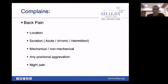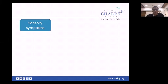The next is night pain. The most significant thing about night pain or evening rise pain is that it relates to infection, and it relates to tumor also. So night pain is another very significant thing. The third most important thing about pain at the end of the day is sometimes muscle fatigue, because your patient's muscles are not strong. The patient is continuously doing some mechanical activity that led to muscle fatigue, so muscle fatigue generally gives evening time pain. A very late night pain at bedtime can be a symptom of a tumorous etiology.